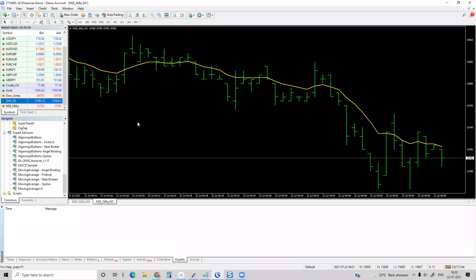What I'm using is one of the Forex brokers' accounts, GCA Trading. It's a demo account only. Using this, I'll be able to access any of the global markets, such as gold, crude oil, all those things. But if you have a data subscription with any of the MT4 vendors, you will get access to all the Indian trading symbols. Most of the providers are offering equity markets, FNO markets, MCX markets, and currency markets already.